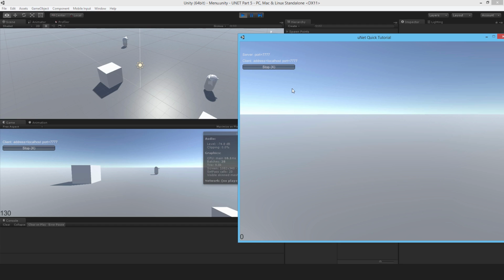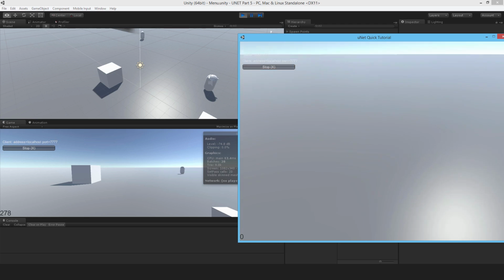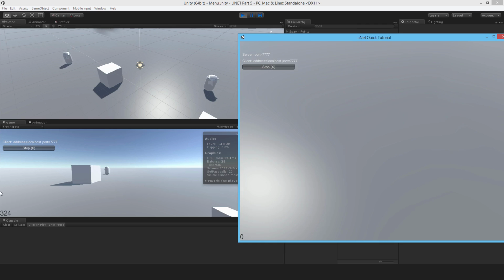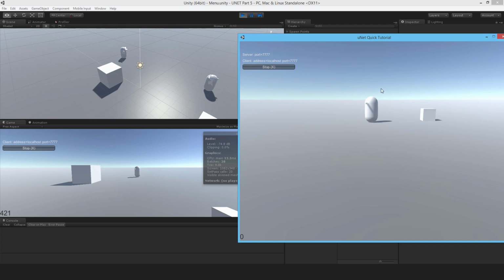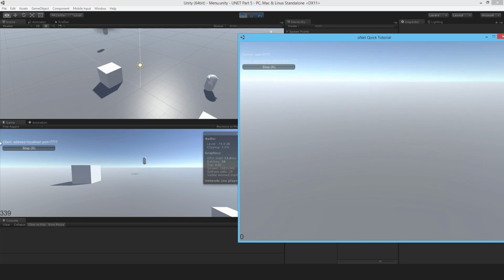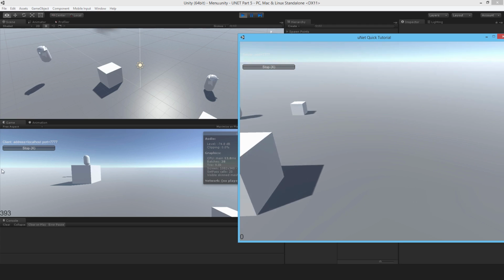Alright, so just to remind you from where we were in the last video, quite simply I was using network simulation, and as you can see the player movement is quite laggy as they move about. I explained in the previous video the reason for that is because this latency is constantly shifting, so messages being sent from the server to the remote client here are always varying. There's a bit of time gap between them, and because of that the remote client can sometimes have no position to move this character towards. So there can be moments where there's just nothing for them to move towards, and so they sort of hang in the air or hang on the ground like that.